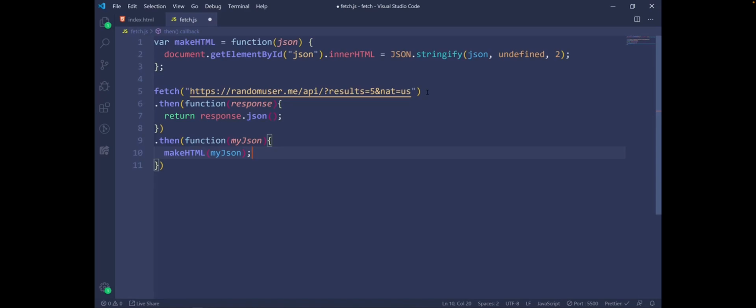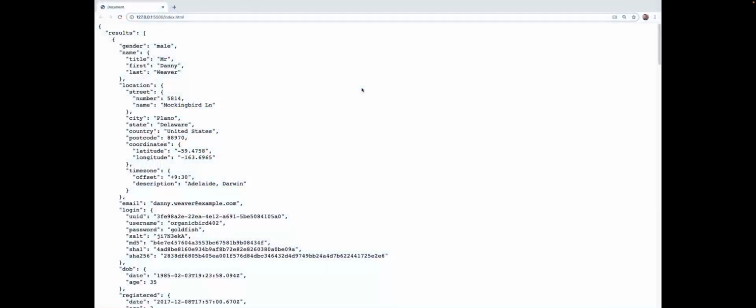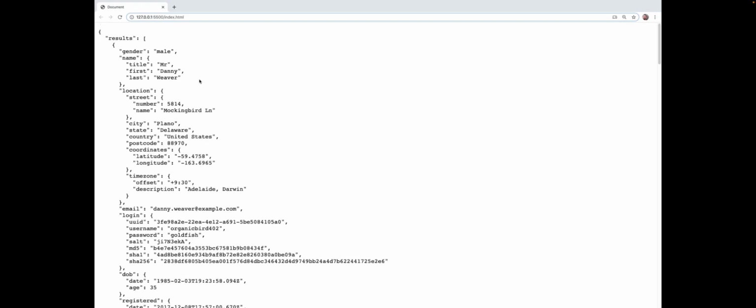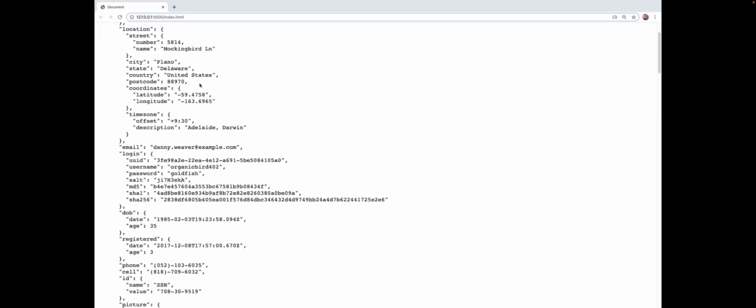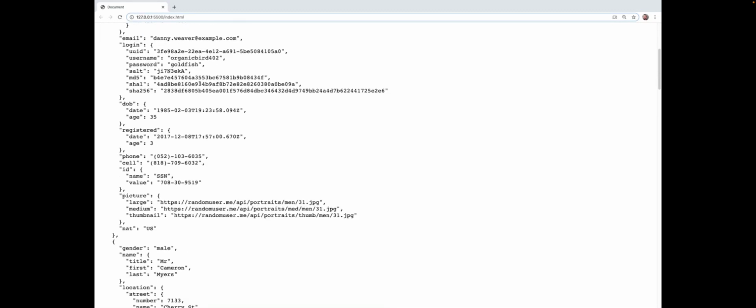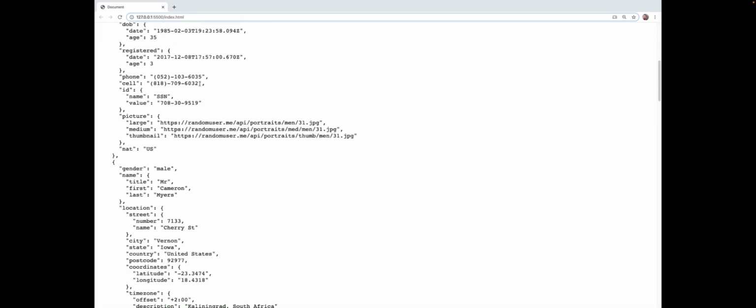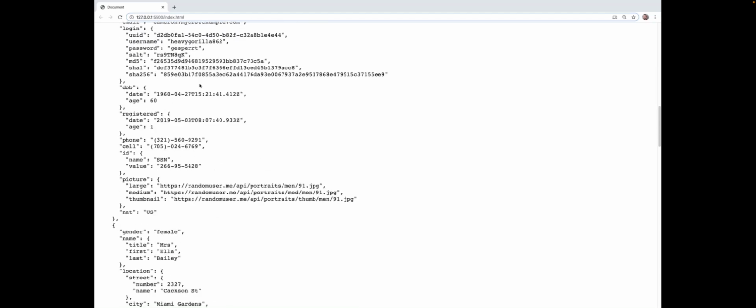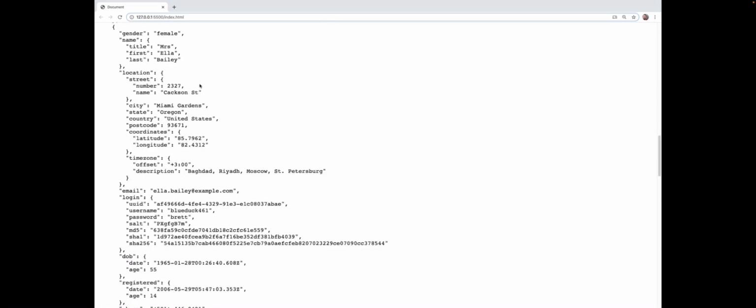Now I'm going to head on into the browser and make sure this works. Now over in the browser, we can see I got a response, and here's my JSON data, and it's working. But what if it wasn't working? What should we do? Well, that goes to when a promise is either rejected or failed. So we need to write a catch statement just in case we have any issues.